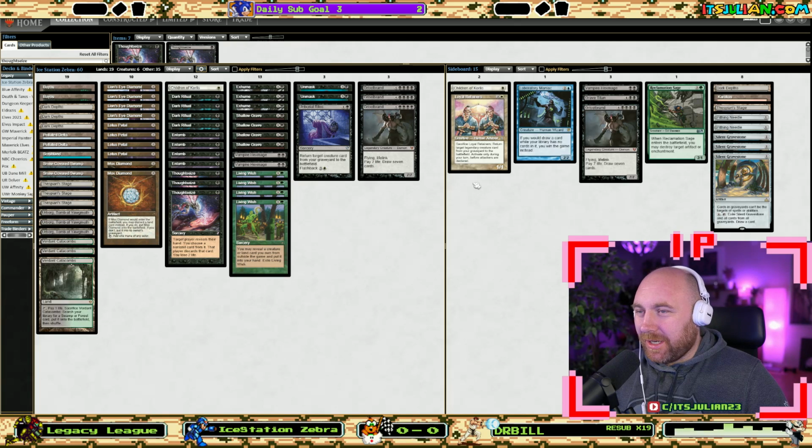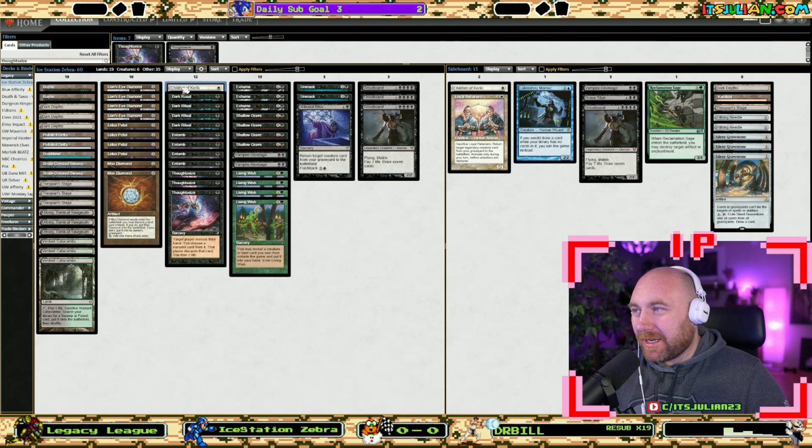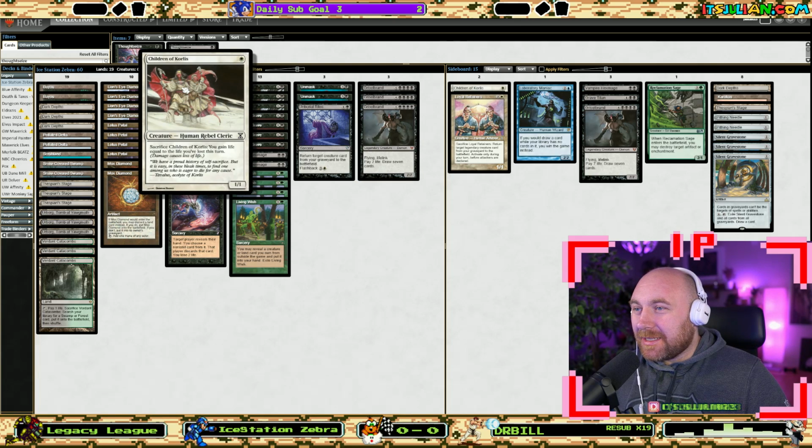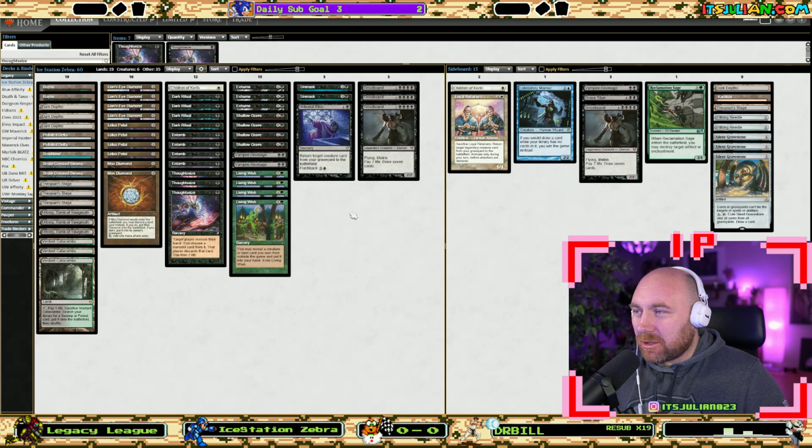You know what I really like? How cute it is that we can actually use Grizzlebrand, and then we draw our entire deck with Children, right? And then eventually we just get Lab Maniac, and we don't even need to attack. There might actually be games where we just attack because we get Exhume Grizzlebrand, and that's just how it works out.